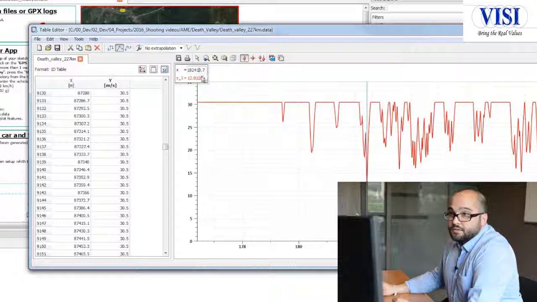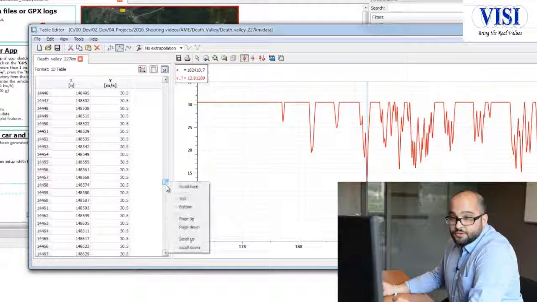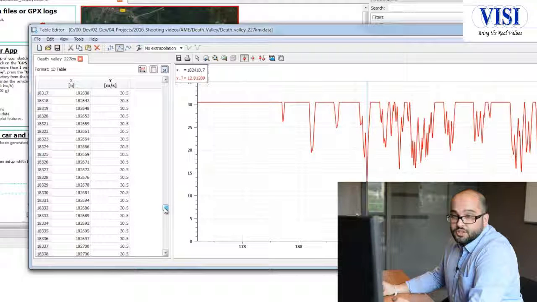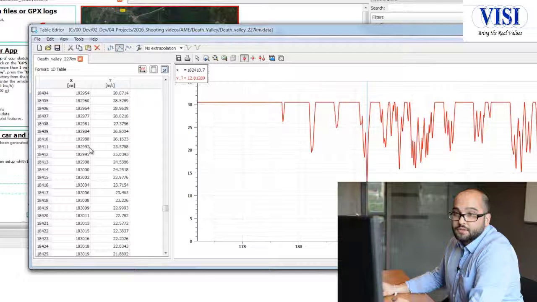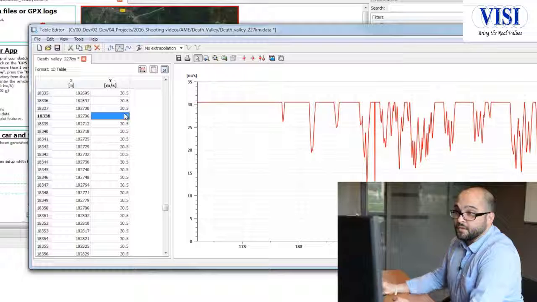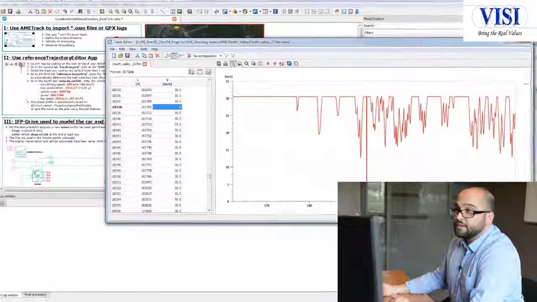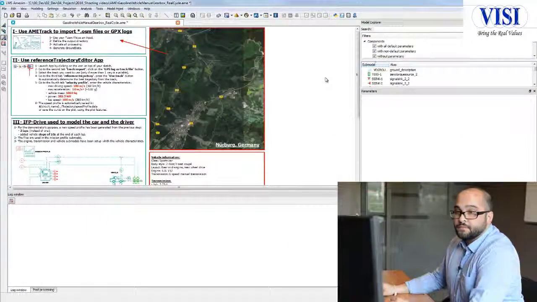So it's about 182 kilometers, so I'll change the value around here. As you can see, a stop has been added to the file. We'll then save and close the table editor.